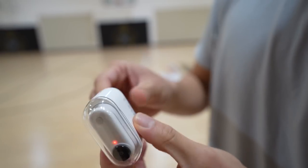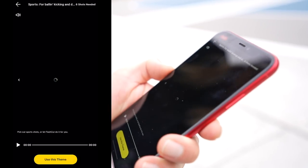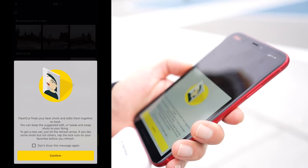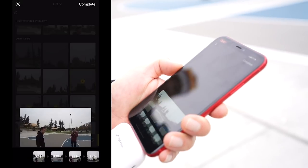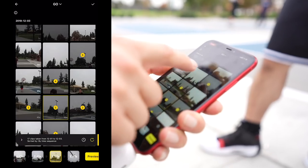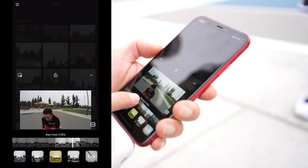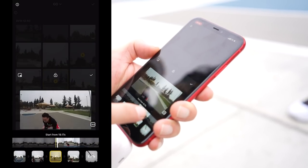And the best thing about this camera is what you're doing with the footage afterwards. The first step is to grab your footage, just put the Go into your charging case, and then you connect it to your phone. The Go app's AI-powered flash cut feature lets you turn your shots into stylized on-beat edits with just a couple of taps, AKA they are going to edit it for you. So from content selection to timing and shot transitions, the Go app can take care of as much or as little of the edit as you like.